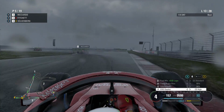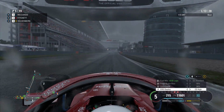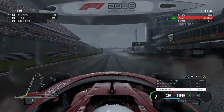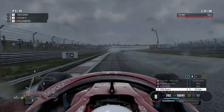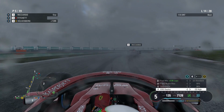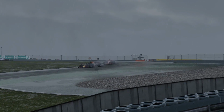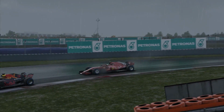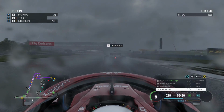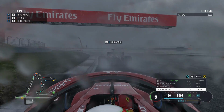He should have just lifted more down the straight, let me go before the turn-in point to the hairpin, but so be it. I have that much excess pace. I'm not too stressed right now about getting past the Red Bulls, but we don't want to lose too much time because we still have both the Mercedes to catch and pass, and I believe Jeff is saying the pit window is now open, the midway point of the Grand Prix, and we're likely to box on this very lap. We're a lot closer to Ricciardo than we were on the previous lap through the long left-hander.